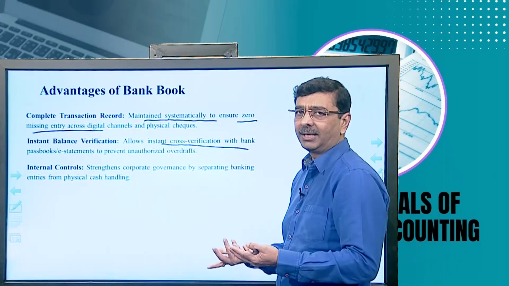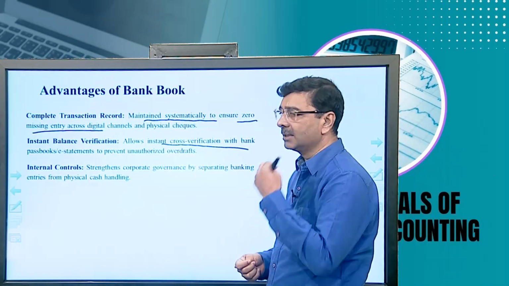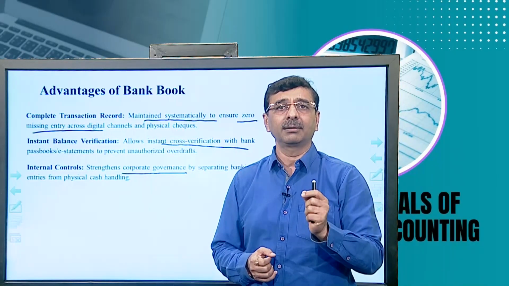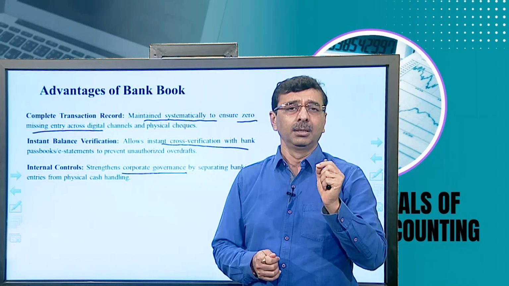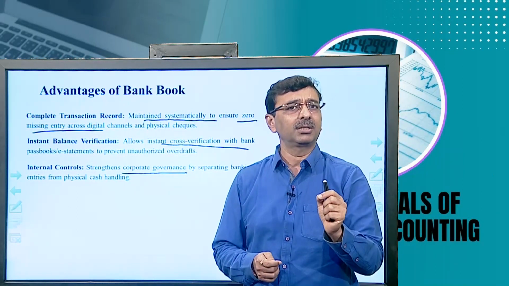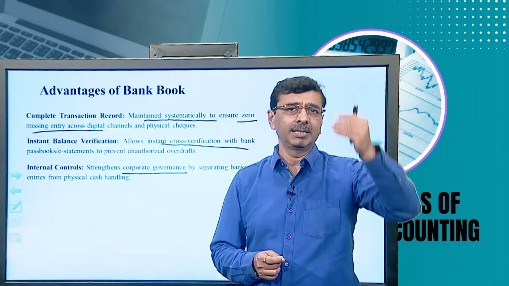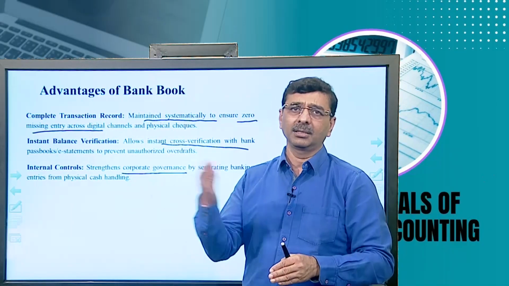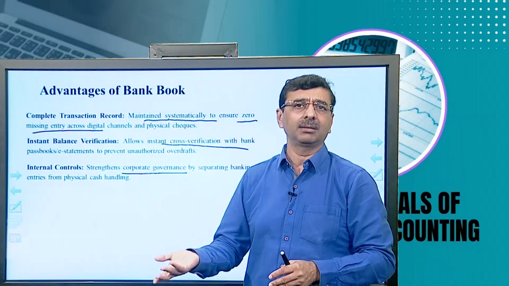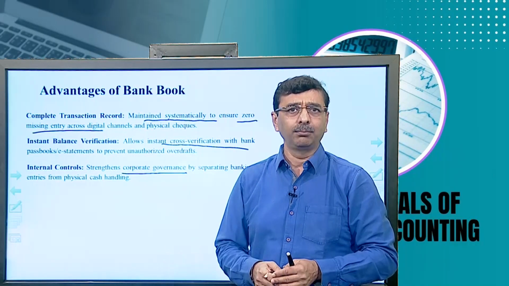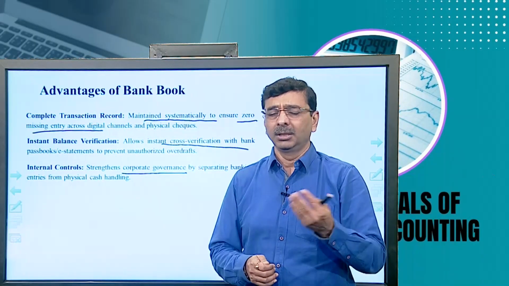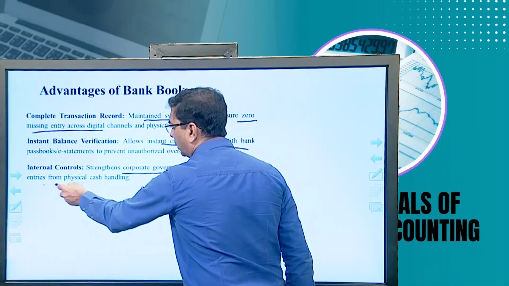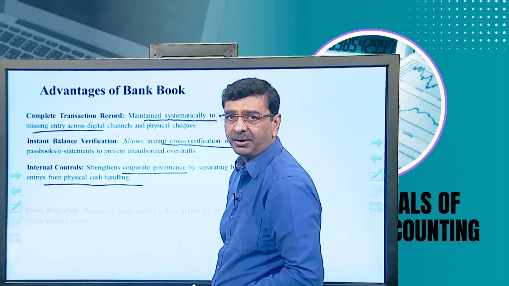Internal control. Definitely it's a kind of internal control, because it provides strengthened corporate governance. Why? Because all the transactions are recorded in the books of accounts. There will be zero tolerance and zero possibility of missing transactions. So, in that sense you can easily evaluate how many transactions take place during the day or during the month, and all the transactions are reflected automatically in the bank account, but if some transactions were missed out in your bank book record by the accountant, then you can easily record those missed transactions. So, that is through the physical cash handling, and through the physical verifications you can find out.